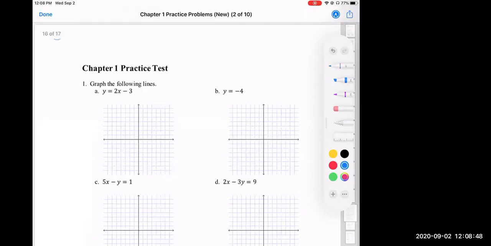One of the ways is if we have y equals mx plus b. And we can easily point out our y-intercept and our slope. And with that piece of information, if I first graph my y-intercept, and then second graph my slope, I can graph my line.